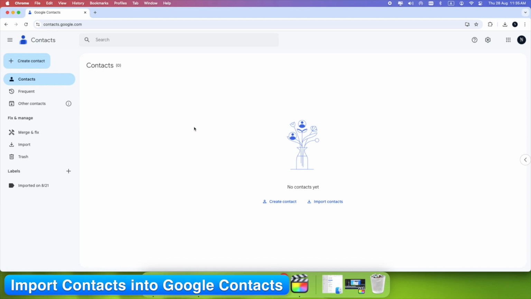Step 3. Import contacts into Google Contacts. Now, let's import that file into your Google account so it syncs with your Android phone. Go to contacts.google.com and sign in with the same Google account you use on your Android phone.